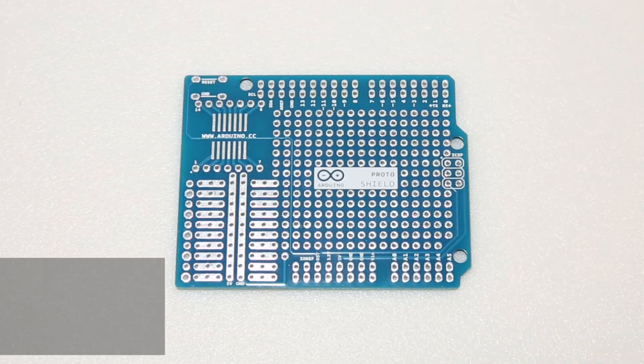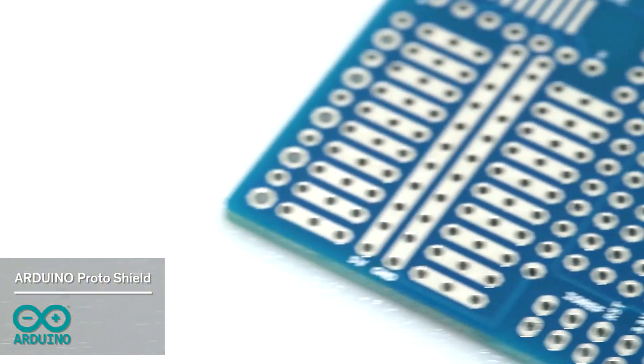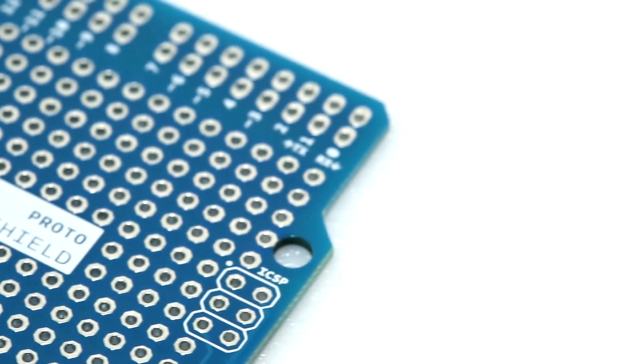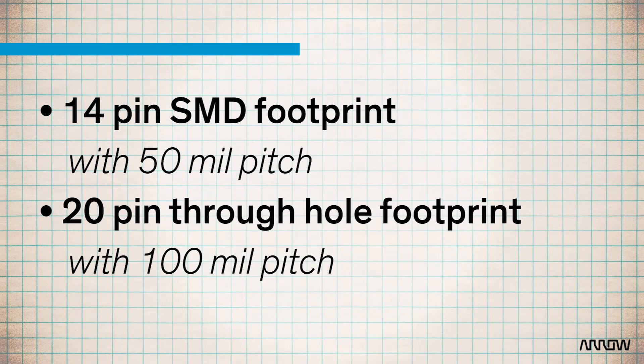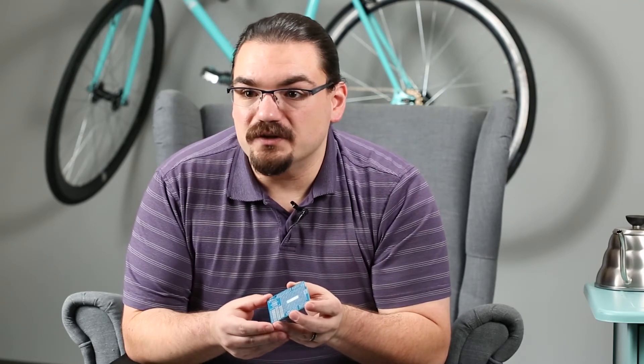The very first board I have on hand is a simple one meant to be a step up from your basic breadboarding — this is the Arduino proto shield. When combined with headers, it gives you a platform upon which you can create your system and have spots for additional components. There's a 14-pin SMD footprint with 50 mil pitch and a 20-pin through-hole footprint with 100 mil pitch. Being able to solder all your parts together results in a nice strong demo system or even a finished project if you don't plan to take it further, and it can be transferred among Arduino boards.